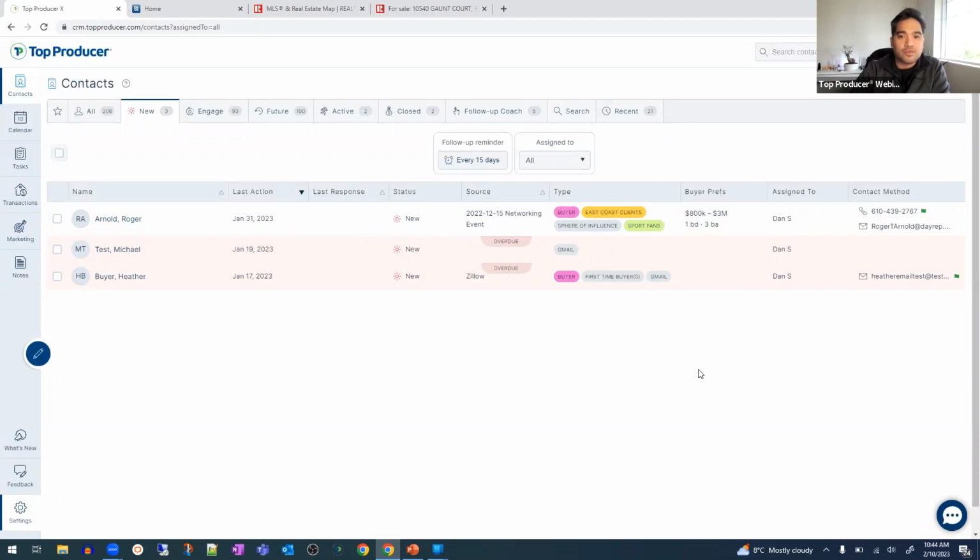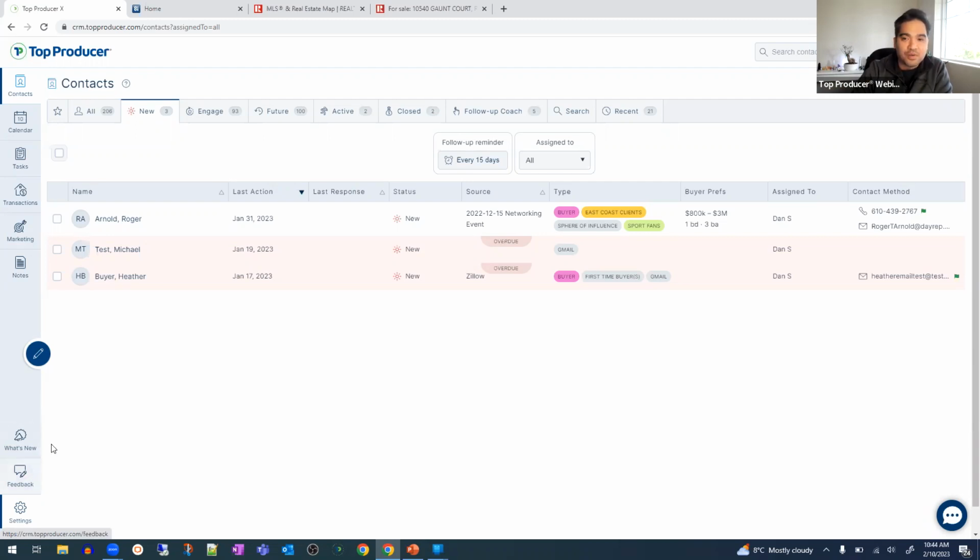Question from Chris, will you add the ability to have a dark theme? I don't know yet. I know that's been asked. For any feedback that you guys have, you guys are the experts here of using the program. We definitely value your opinion. You've been with us for years, very loyal to us.